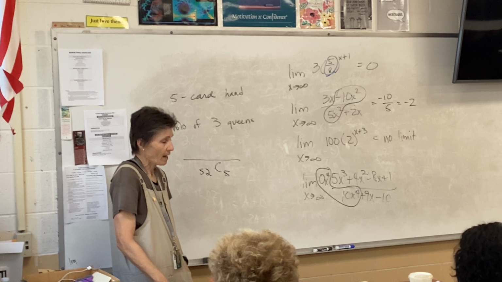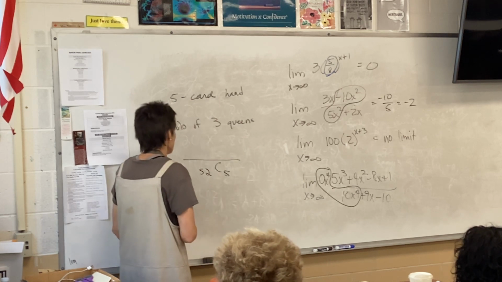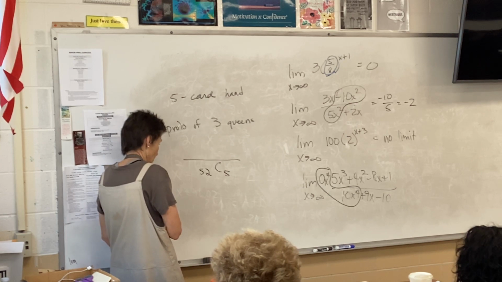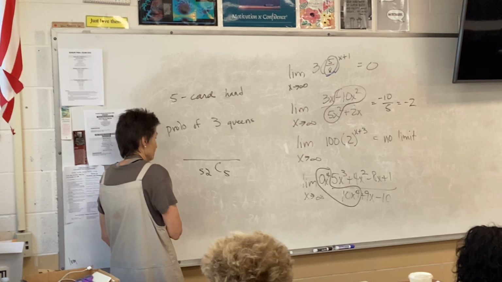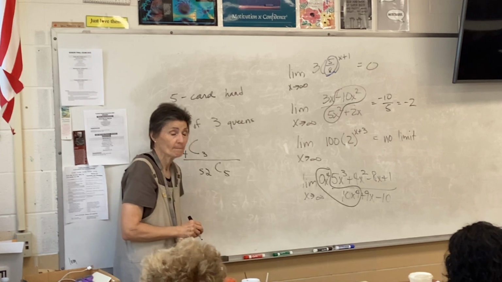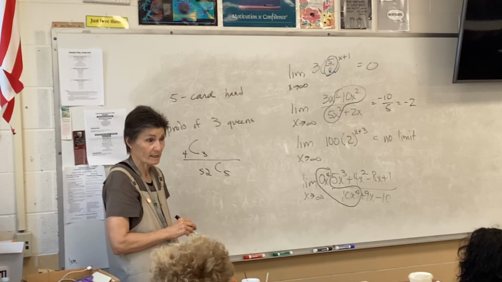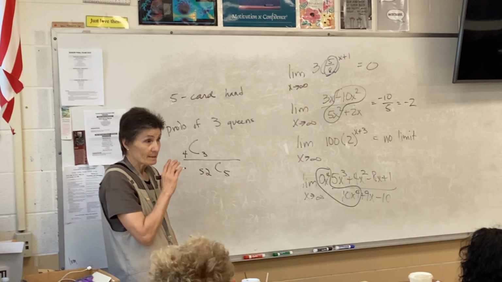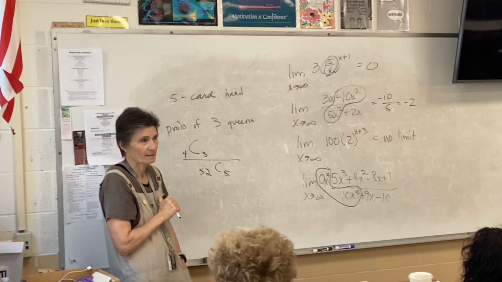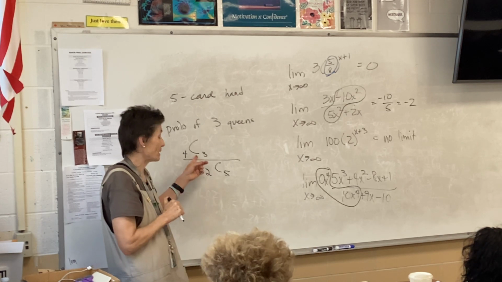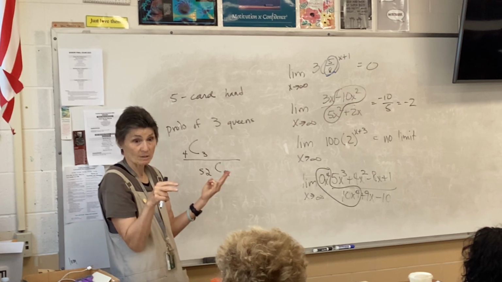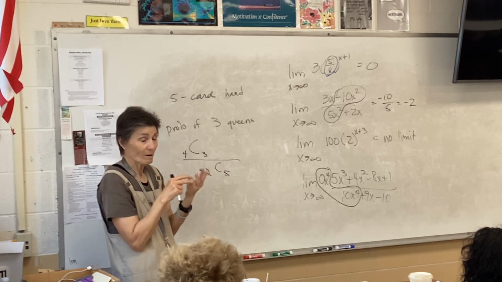What goes in the top? Well, I need to get 3 queens. How many queens are there total? 4. And I need to pick 3 of them. I don't care which 3. I just need to get 3 of the 4 queens. Right? Now, some people will stop here, but you're not done, because how many cards are you supposed to have in your hand? 5. And how many do I have right now? Right now at this moment, I have 3. I have the 3 queens. Now I need 2 more cards. Right? In my hand? Where are they coming from?